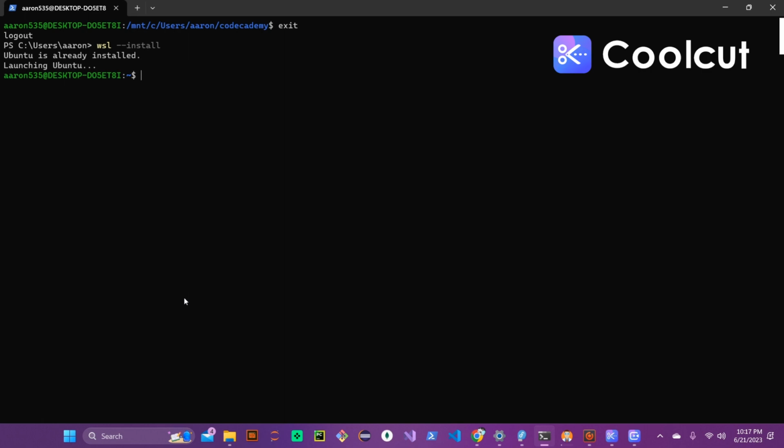So after that process reloads and everything with Ubuntu, after it installs, you'll actually want to go through and you'll want to exit out of your system. That way you can make sure that it captures everything and reboots it all. So we're going to go ahead and log out that way. And another step too, when Ubuntu installs on there, it's going to ask you for a username and a password for your system as well, which that's a good process to have on there.